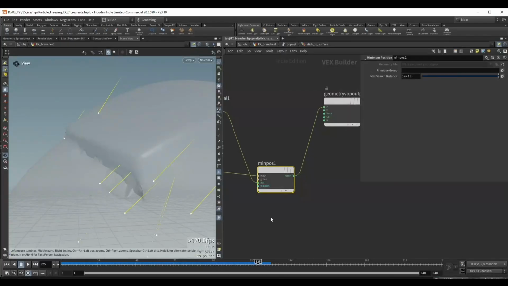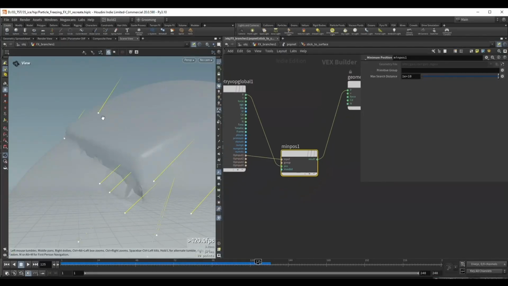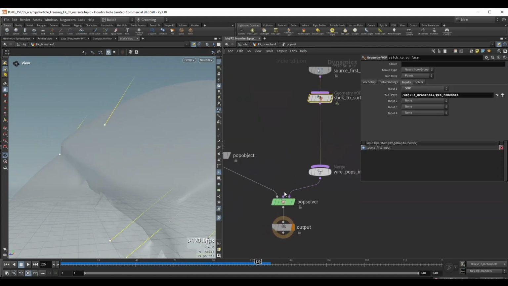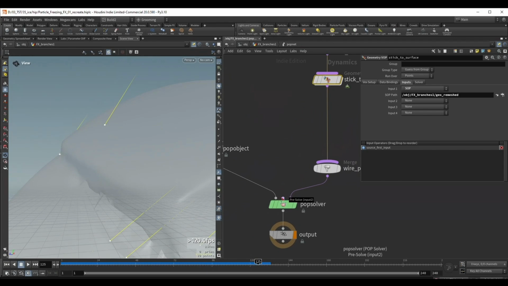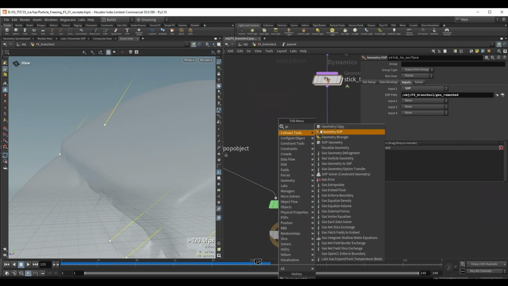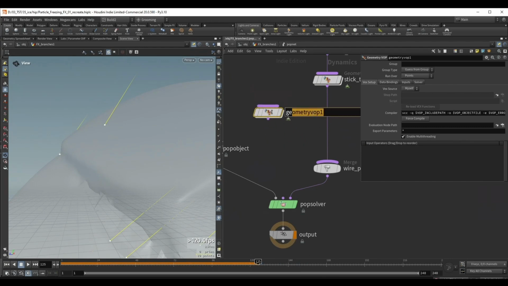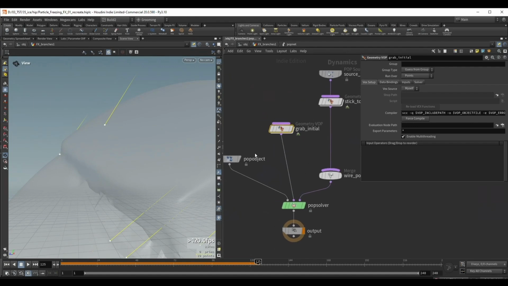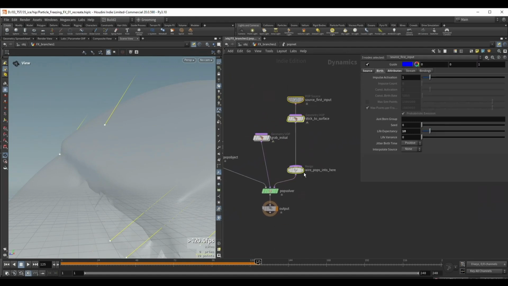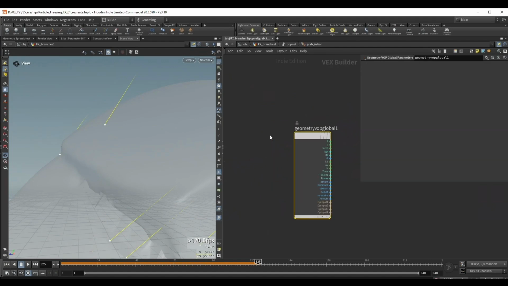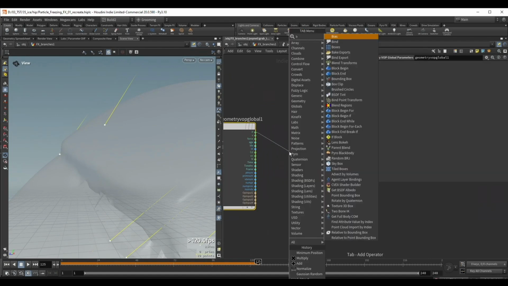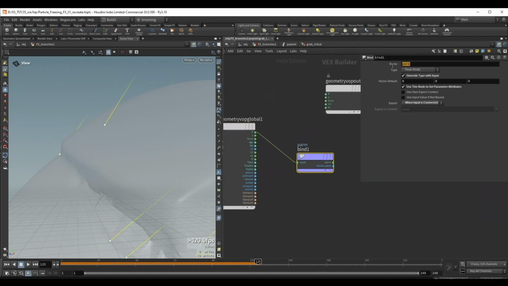So let's go back inside of Houdini, and we know the position where our point is going to land in, and in order to reference the point from where it's starting, let's go up, and we are going to use this pre-solve input to grab the initial position. So let's do a geometry VOP here. Let's rename this to grab initial, and I'm just going to plug this here, and all we want to do is really record the position before we do any modifications to it. So let's go inside here and we'll just grab the P and we'll do a bind export and just create an attribute called init. So this will be our initial position.